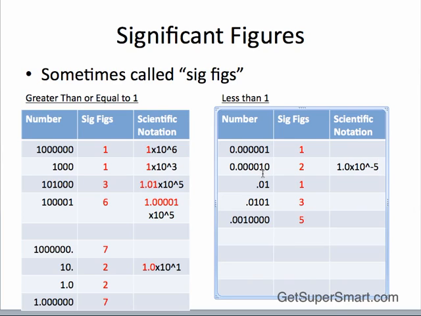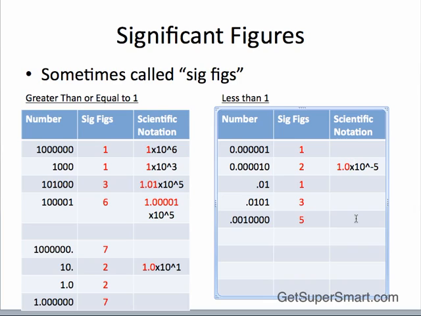Here are my significant digits. Again, they line up. What's nice about this is I didn't have to remember that all these zeros didn't count. I can just look at this notation and know right away I've only got 2 significant figures. I'll let you go ahead and fill in the rest of this. But that's really all there is to counting significant figures.